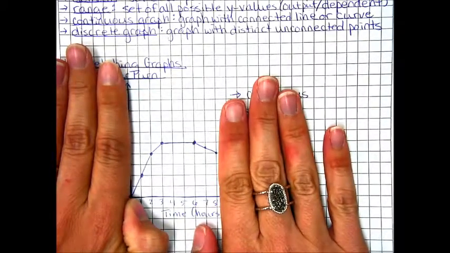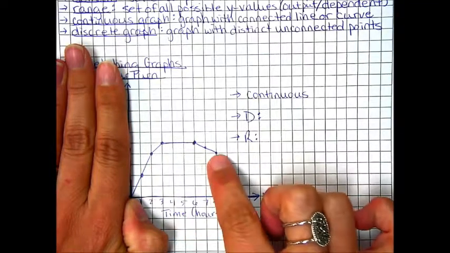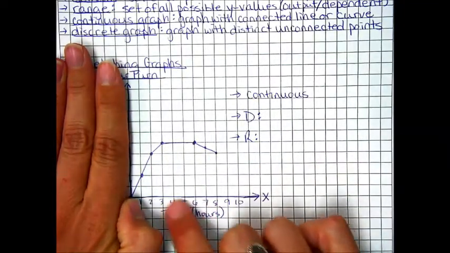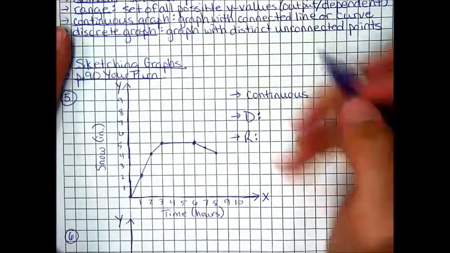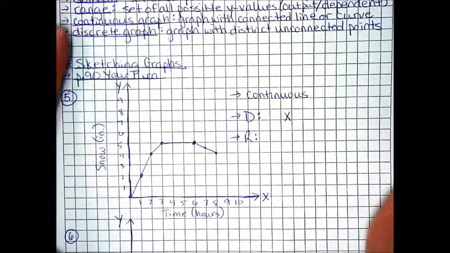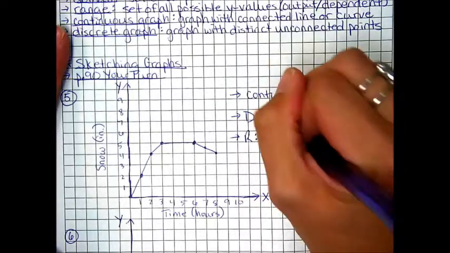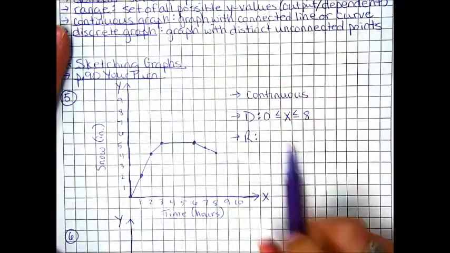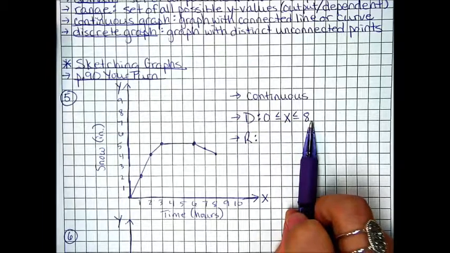And because of that continuous line, that means that anything between 0 and 8 could be a possible x value for our situation. So we learned how to write compound inequalities where we could place the x in the middle with our inequality signs, and we could say that our x could be any value between 0 and 8.